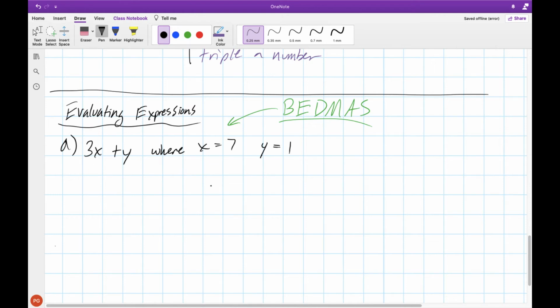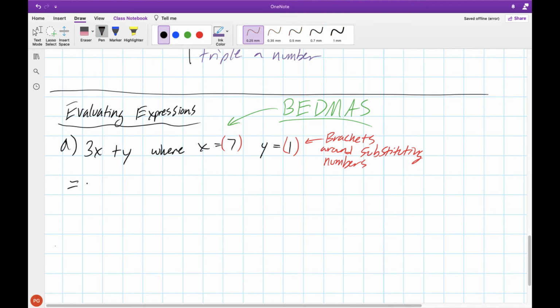And anytime you substitute it in, I really encourage you to put brackets around these numbers. Sometimes this won't make a big difference, but sometimes it will. And you'll never get it wrong because you put brackets around these numbers when you put them in. But you might get it wrong if you forget to do it. So my suggestion anytime you make a substitution is that you put brackets around the numbers that you're plugging in.